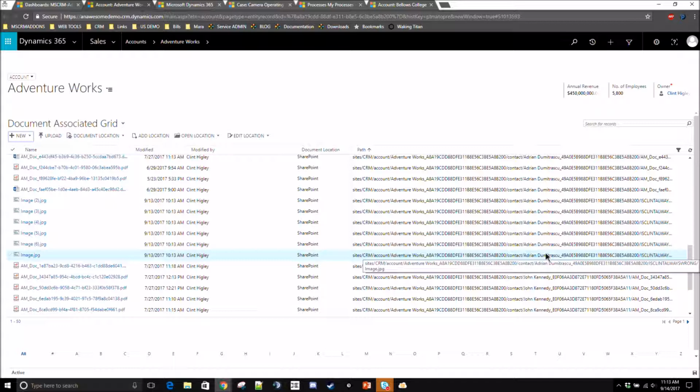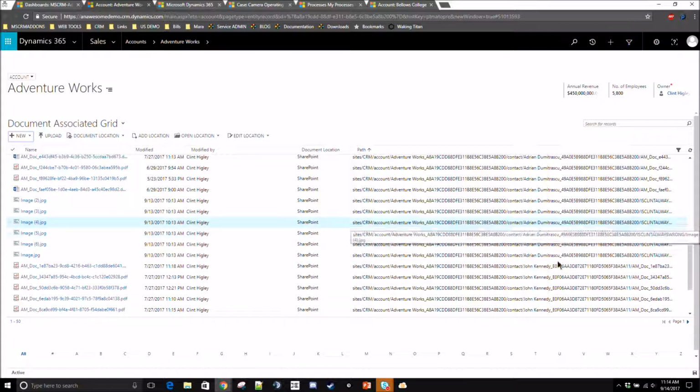I'm looking at this account because there are two ways of setting up the integration. It's either contact-centric or account-centric. Most people do the account-centric, so I've got this set up as account-centric. That means that any contact associated with that account is going to be under this account in the contacts folder, and then the contact's actual name, as you can see right here. But you can also see that I've got John Kennedy and I've got Adrian here. So I've got the different folders, it's all kind of jumbled together. I can't really see how it is.